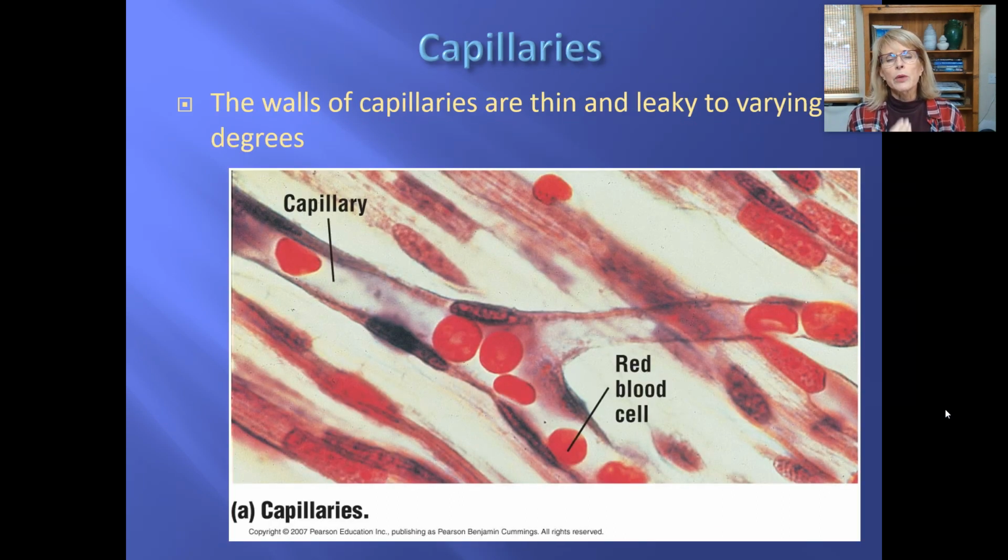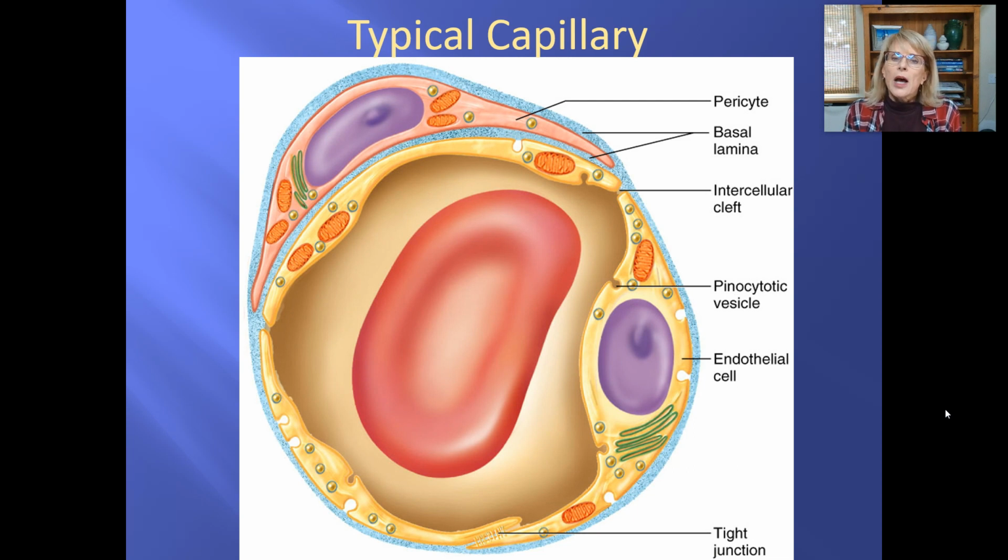And we stopped here when we were talking about how capillaries are very thin and they leak a little bit. And the reason that they leak a little bit is they need to. Let's look at that. Here we've got a typical capillary. Your body's got 3, or you could say 4 different types of capillaries. The capillaries in the brain are this type of capillary, but they've got extra covering around them called the blood-brain barrier. Almost everywhere in your body, you've got these typical capillaries.